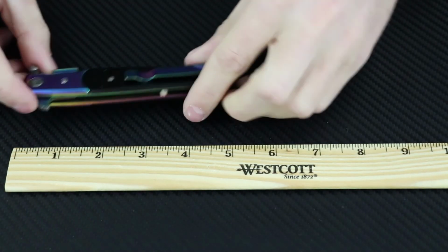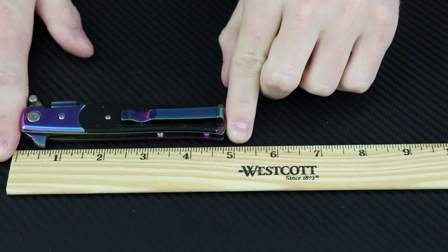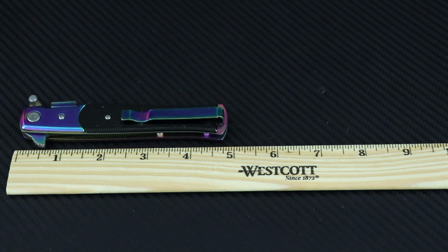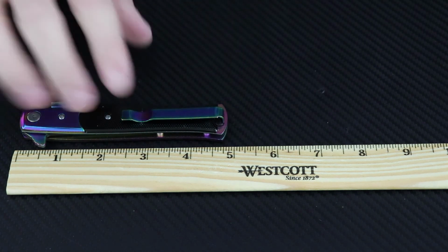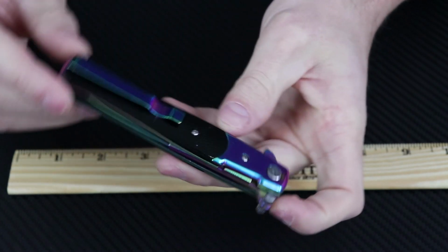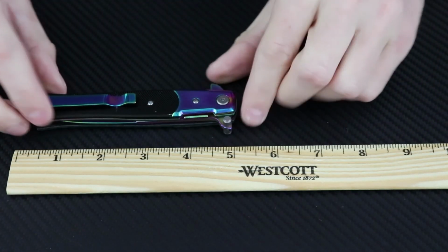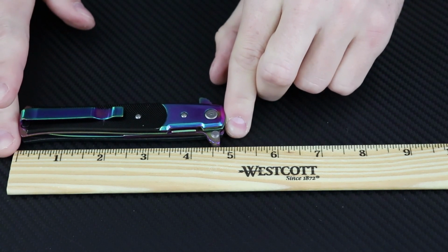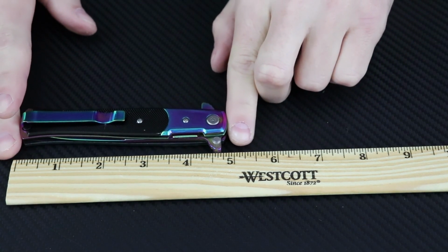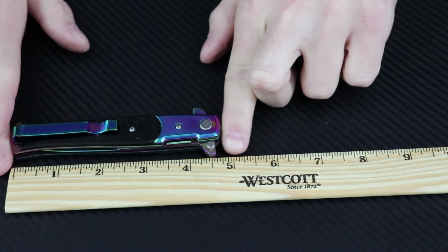Now, with it closed, that's not bad either. Okay, maybe I'm just seeing things different in my head, but it's not even 5 inches. So, down in your pocket like this, it's not going to be too bad, as it sits, because I was thinking at least 5, at least. And I guess, no, it's less than 5 inches, 4 3/4.